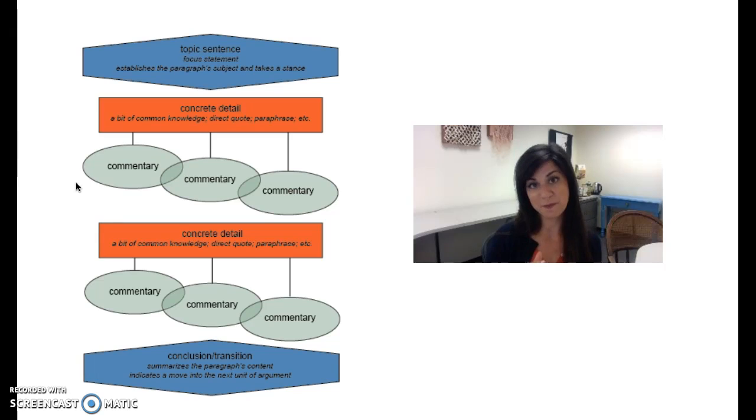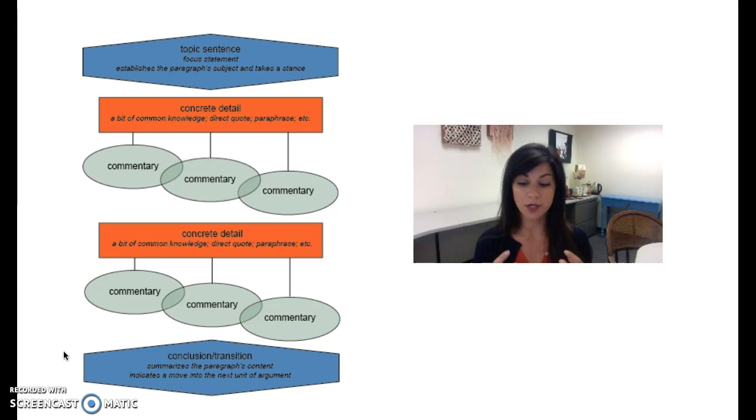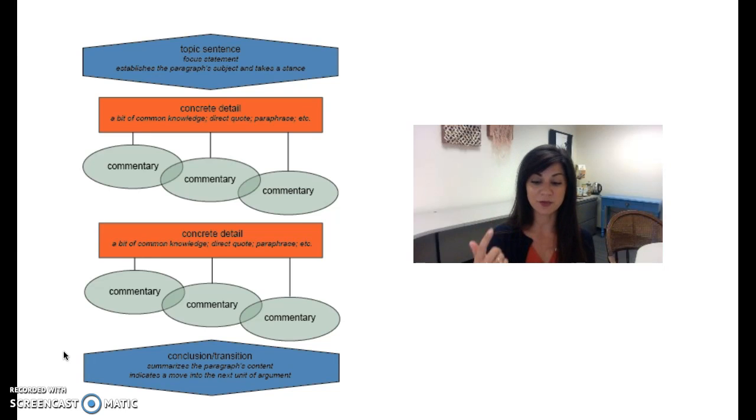Then we wrap up the paragraph with the final sentences. These could be either a concluding statement or a transition into the following paragraph. So they might offer a logical or a literal transition into the next paragraph, showing your reader that the elements of your paragraph, the elements of this unit of argument, are related to the surrounding ones. The ending sentence of a paragraph should bring the reader to a logical stopping point, wrapping up one unit of your argument. And then you just move on to the next one.